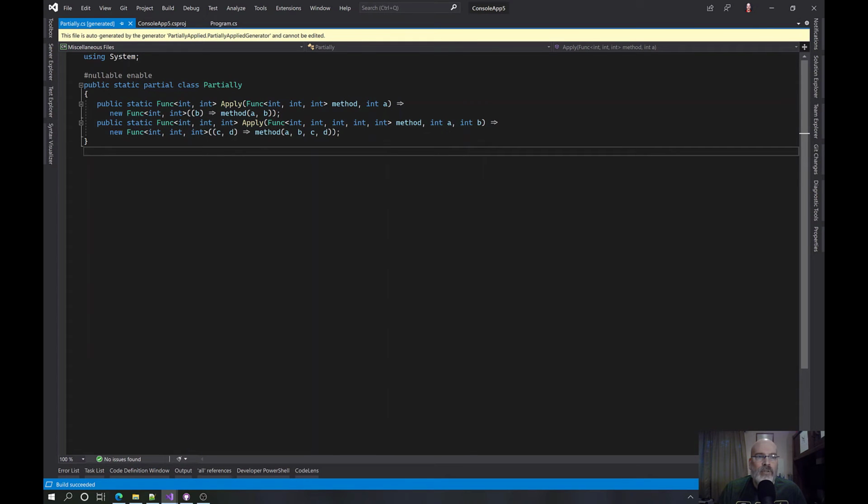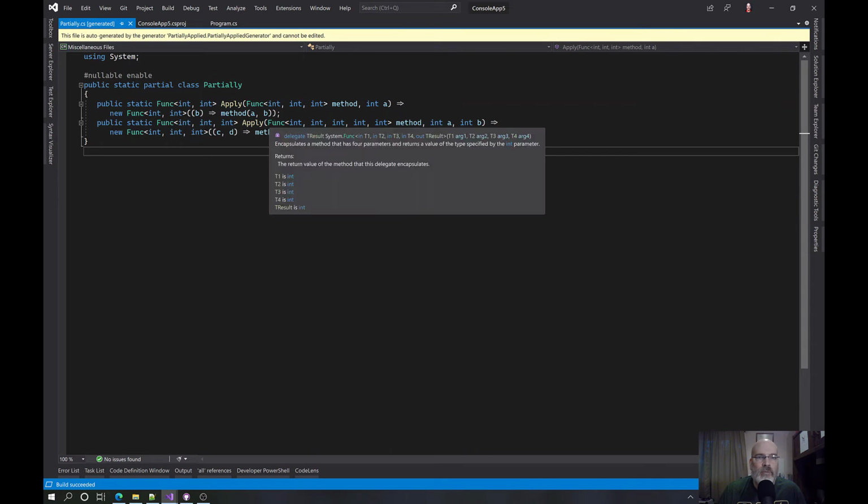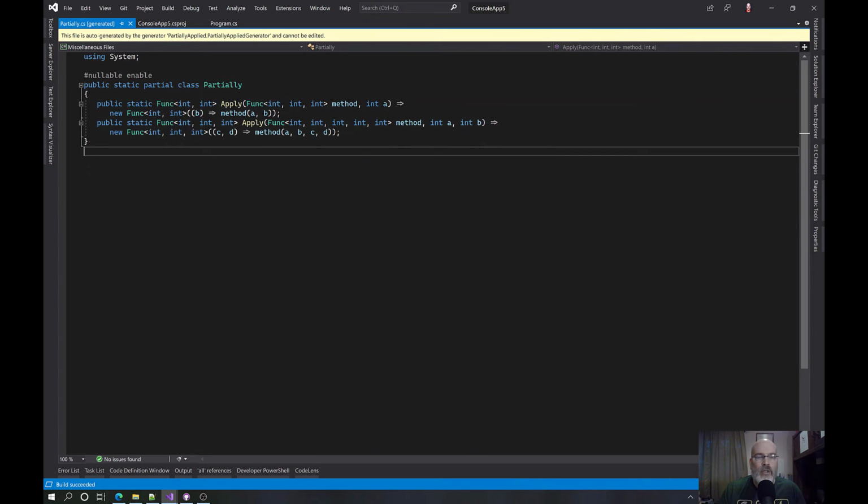So what I do is I just create a new Func of the partial application function that gets sent out, but we close over a by passing it into whatever the method was here, and it just all works. The same thing happens here with the sum. So we generate the right Func signature for the first argument, the 2 values that we know we're going to close over, and then a Func that lets you pass in 2 more values, and returns the result. So this just all works.